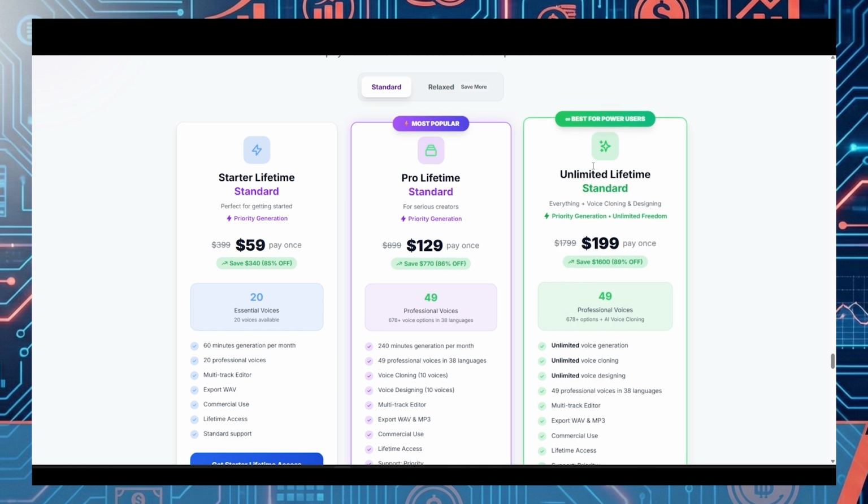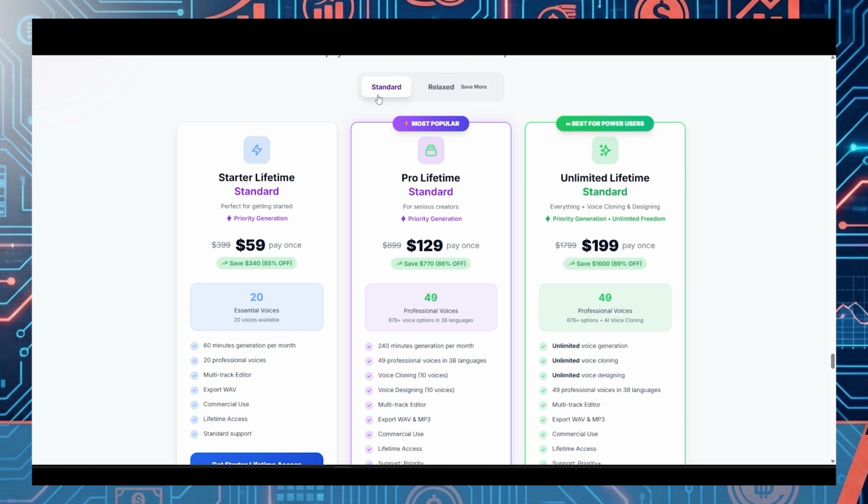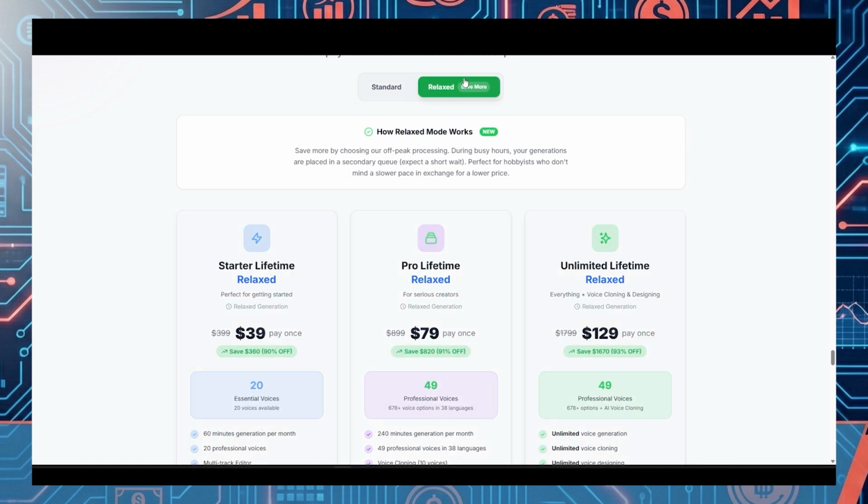people using the app. I went with Relaxed Unlimited because I wanted all of the features of Unlimited, but I figured I wouldn't need to generate a ton of audio really quickly in a time-sensitive way. So for me, there was almost no real reason to go with the standard pricing. So I just switched to Relaxed and saved about $70, which I truly appreciate. I would say for the amount that I paid for it, this product has already more than over-delivered.